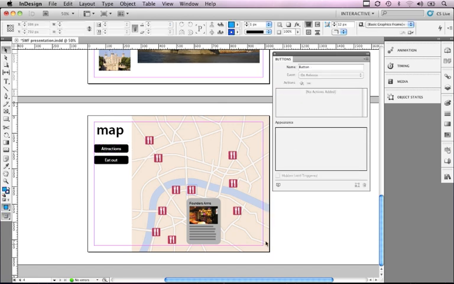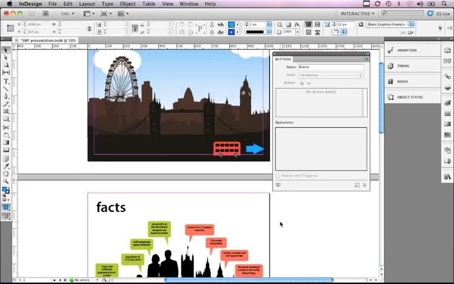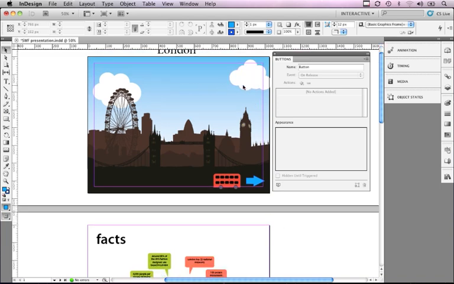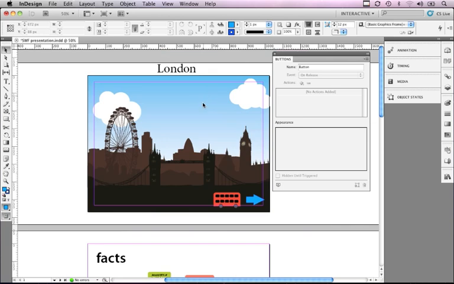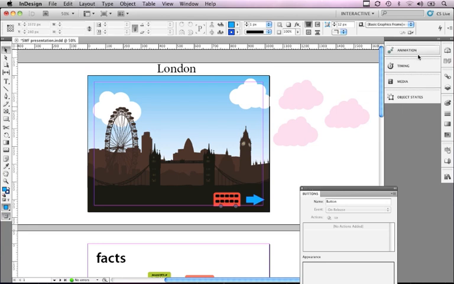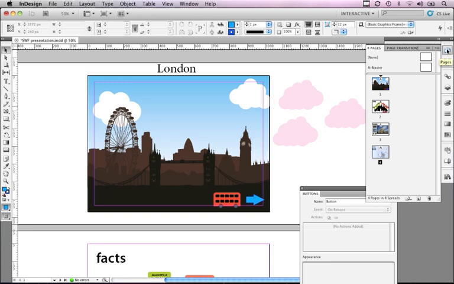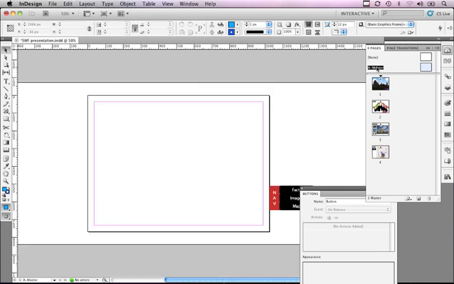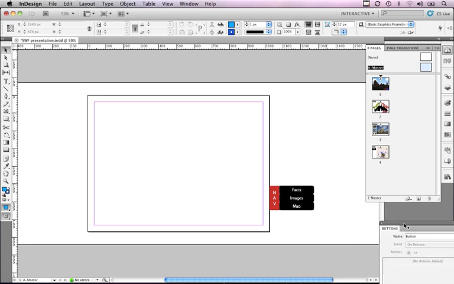Right. Okay, the last thing I'm going to do is have a navigation that allows me to go from page to page, because at the moment the user can only go from the first page to the second page and nothing else. Right, so if I go into my pages panel, okay, if you've ever used InDesign before, you'll know that you've got master pages, and they can control other pages. So at the top of each page it says A, okay, you can hopefully just see it. And so my A master is controlling all these pages. And what I've done on my A master, if I double click, okay, I set myself up a little navigation.